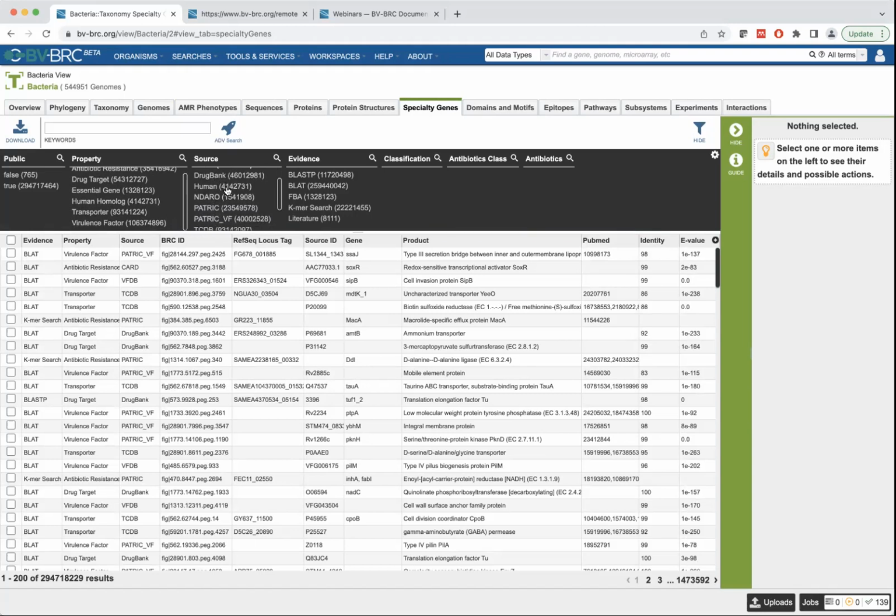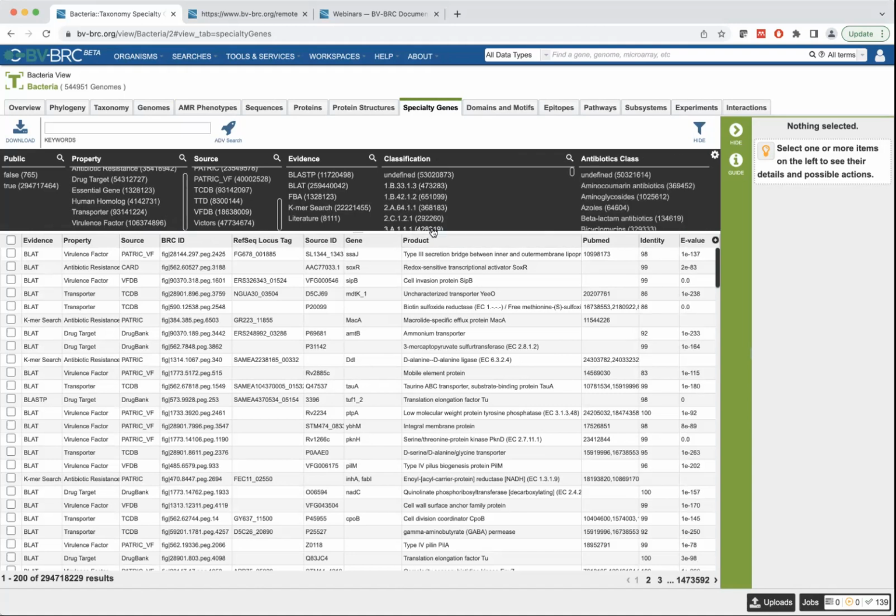I think CARD and NDARO for resistance, and the virulence factor database for the virulence factors. There's also stuff we did too that you see in there, PATRIC VF, which are virulence factors we actually curated as part of the PATRIC project, right, last cycle.